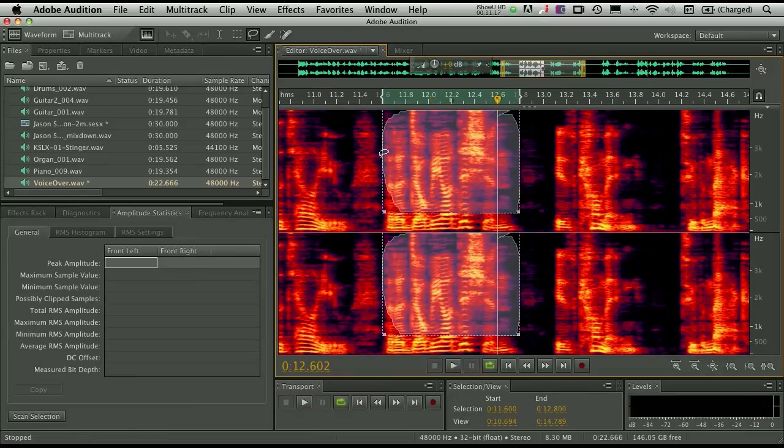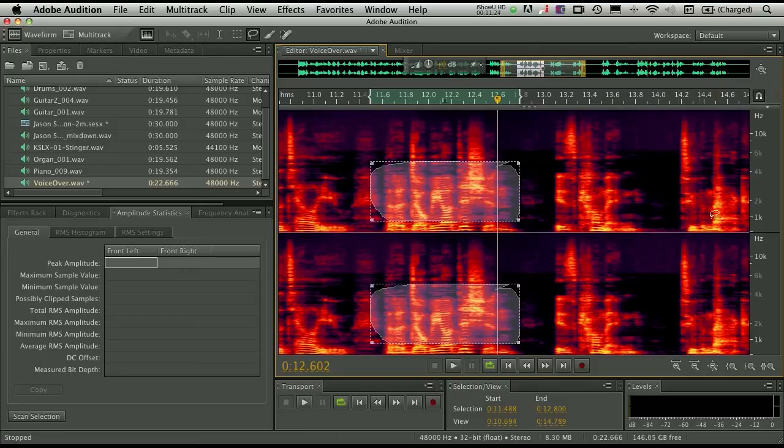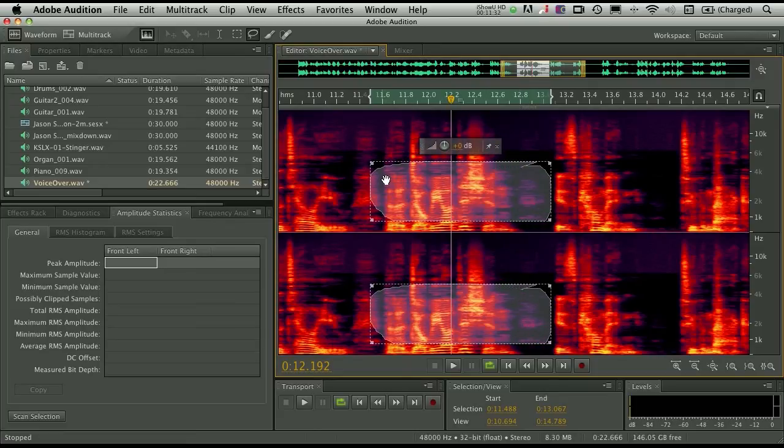You can see I can also adjust my lasso selection simply by clicking on the arrows here. And right now, basically what I'm doing is I'm affecting roughly the range between 1K and 4K, which is giving me that telephone-like sound. So let's say that I want to add some delay or some decay just to those frequencies, but not the high frequencies.